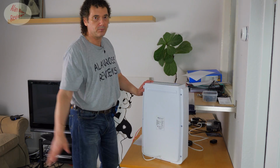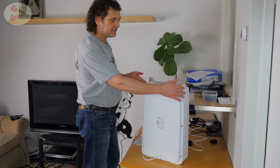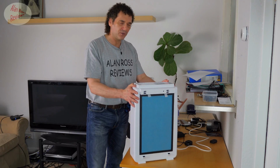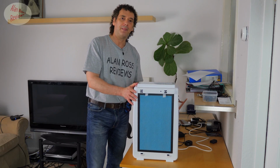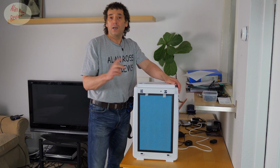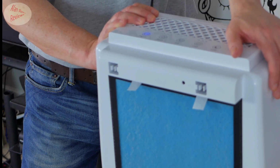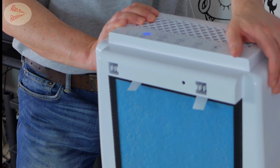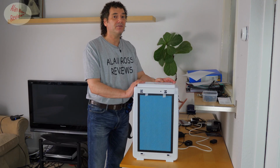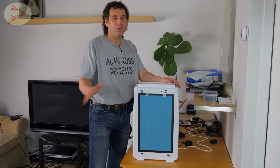There's also no label. So I did ask ProBreeze what certification they had. They said it's been independently tested, but they can't provide any information other than that. So you've got to take that on trust. I do trust that. However, it does mean that the CADR on this is 128. The industry standard way of working out what size room that would be is 128 times 1.5, which means this is actually rated for rooms up to 192 square feet. Fine, I just wanted to make that clear.